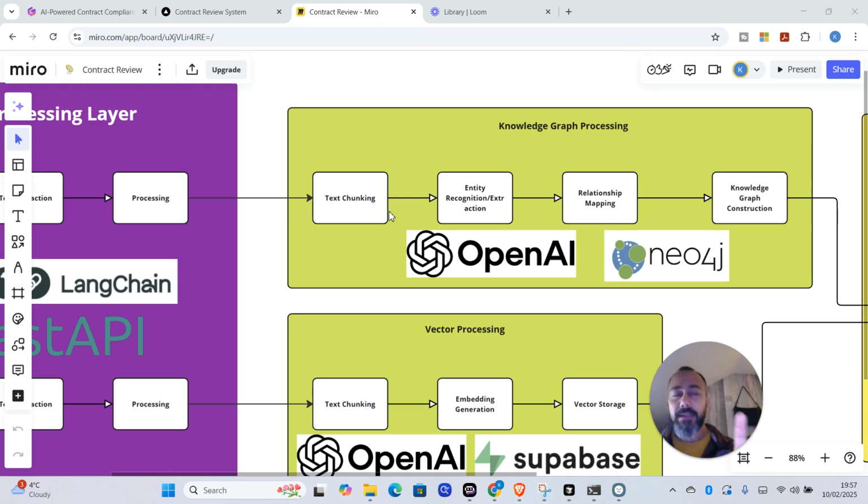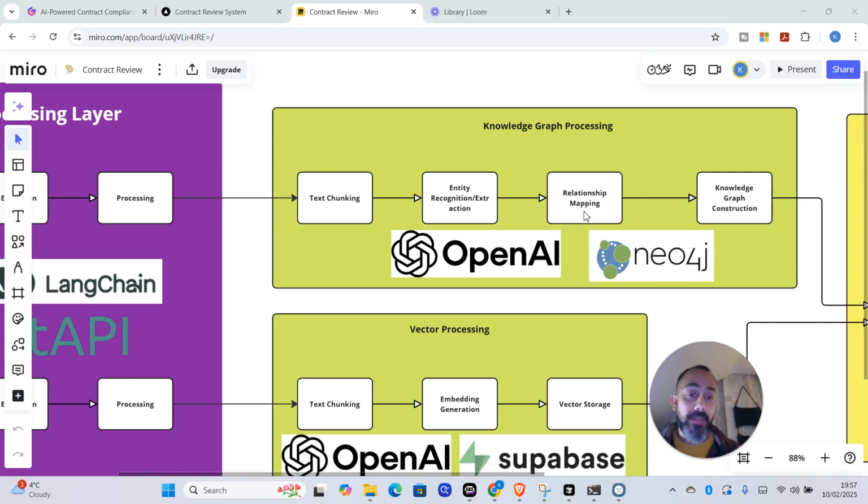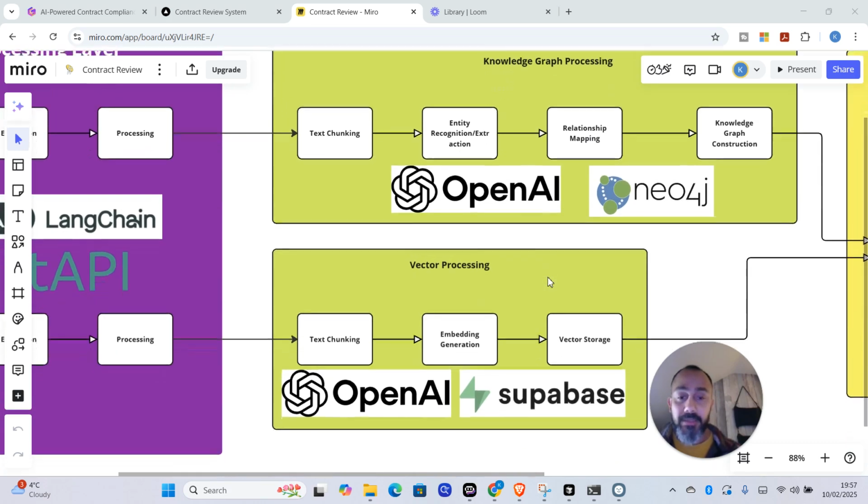There was one after Ada, text-embedding-small. I think we are using that one, yeah. And then the entity recognition and extraction is done using the GPT-4o mini model, and then the relationship mapping is done within Neo4j with the help of the LLM, and a knowledge graph is constructed.